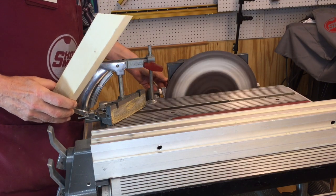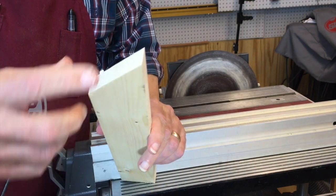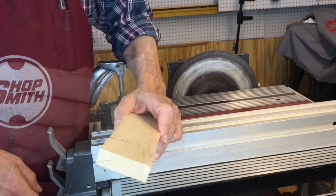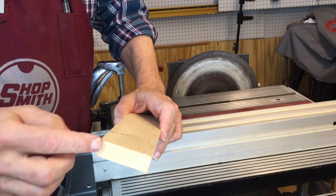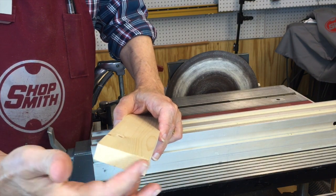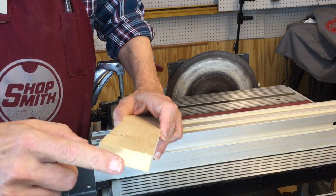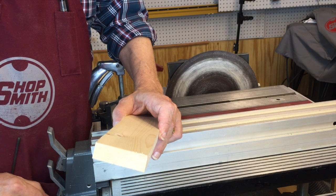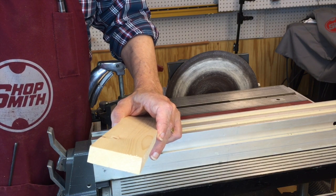For example, if you're making a shadow box picture frame or trim around a door or window or the top of a grandfather clock. Very frequently we find that we need to have a piece of wood that is square this way, squared this way, and smooth on the end. It's just one of those things we run into all the time. Well, again, trying to do that by hand is going to be impossible.